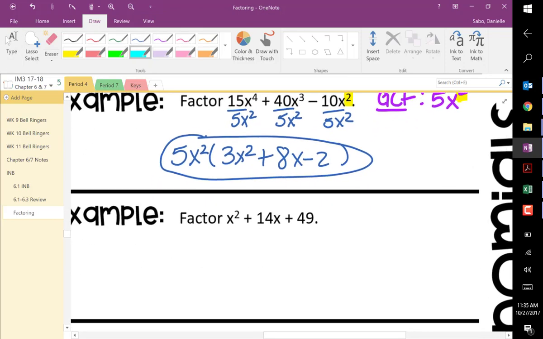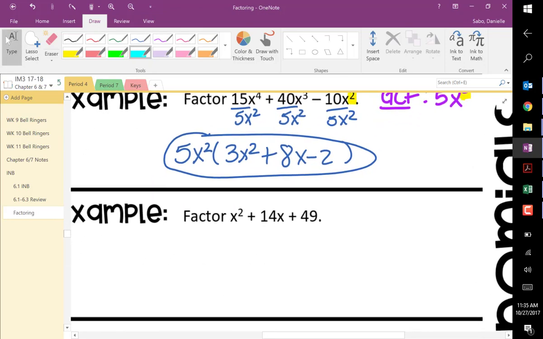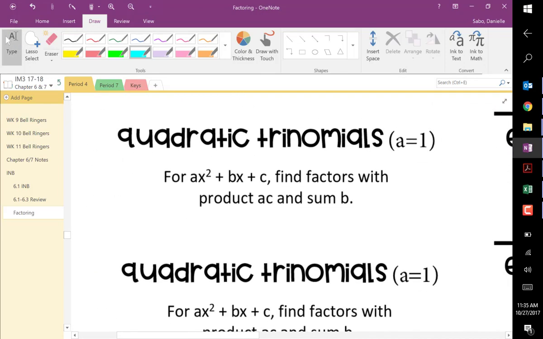Is the GCF just x? So this one, we have 3 terms. When we have 3, sometimes we can factor out a GCF and sometimes we can't. The GCF is 7, well, we can't factor 7 out of 1. There's no GCF in this situation. So let's take a look. I gave you directions on the other side of how you would do these problems. This is when A is equal to 1. This is what we learned a couple days ago with those magic numbers. You go right to the end.